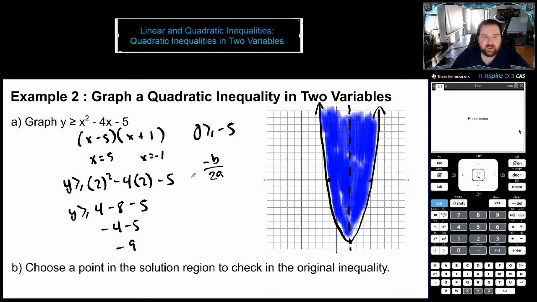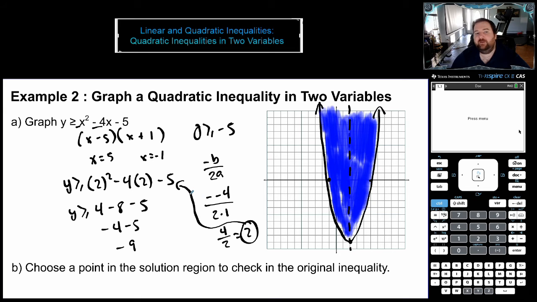So just to demonstrate that, our b value is negative 4, so you have negative 4 over 2 times our a value, which is 1. So this is 4 over 2, which is 2. Okay, so there it's the same. My x value was 2. Now what you would do is you would take this value and you would plug it in just like I did, right? So if for some reason you can't determine exactly what the axis of symmetry is visually, because you're dealing with fractions or something over here, just remember negative b over 2a, and then plug that answer in to find your y value, and you have your vertex.